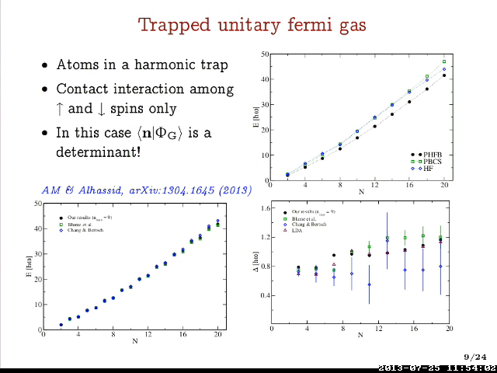What's the difference between HFB and projected BCS? The HFB also takes into account the correlations in the particle-hole channel, whereas BCS will only take into account the correlations in the particle-particle channel. For this model, in a trap, they are different. This is the trap, yeah. So the mean field is non-trivial. Yes, the Hartree part is non-trivial.